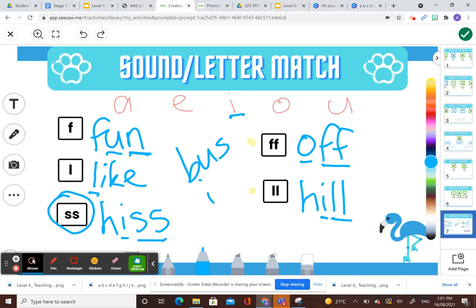This rule is sometimes called the floss rule because the word floss follows a rule and contains the letters F, L, and S. So remember, if you hear the short vowel sound, A, E, I, O, or U, and immediately you hear the F, L, or S, then we need to double the consonant. Almost like when knowing to use the CK grapheme that we learnt last week.